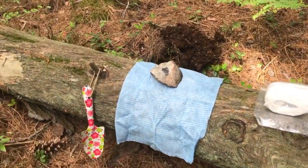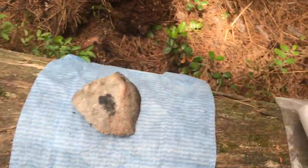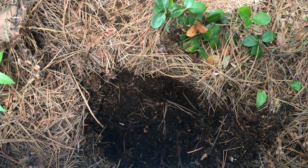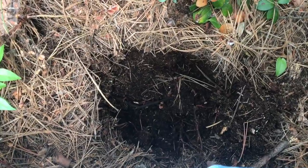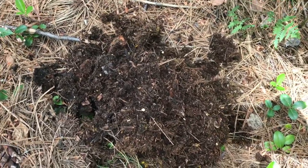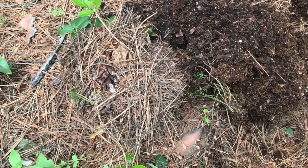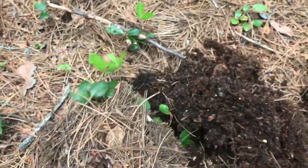I just bring my little shovel here — my beautiful flower shovel from Dollarama. I dig a hole behind the log as deep as I can go. It's hard sometimes because there's a lot of rock in this area; it's the Canadian Shield. As deep as I can go, I dig a hole and put all the dirt beside it. I try to pull up the top like sod, so it can go right back on like it was never displaced.